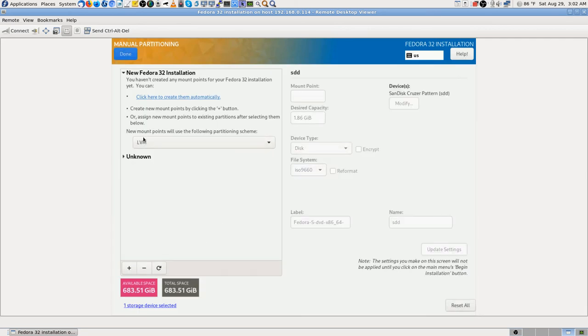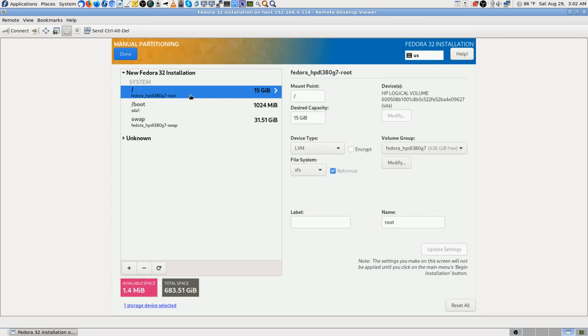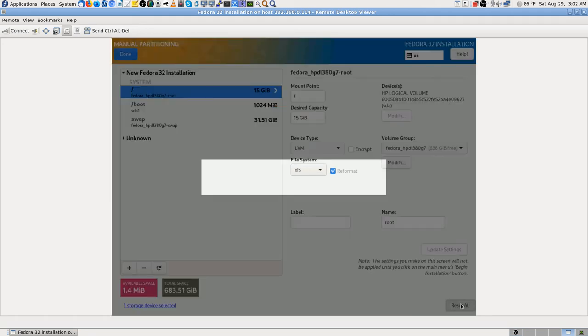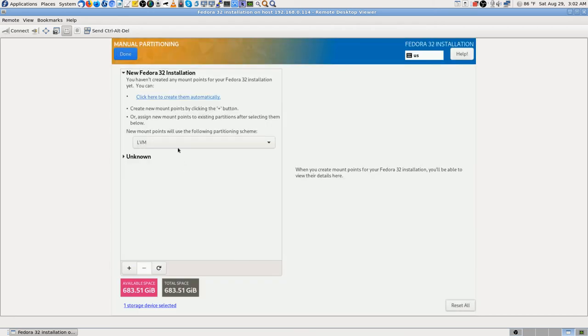That's my ISO. Okay. LVM. It says LVM. I changed that, didn't I? Let's leave it. I think I changed it to standard partition. Maybe that's why I screwed myself up. Let's do this again. See if it turns out to be the same thing as I had. So evidently no. Okay. Reset all. Try one more time, and then what did I do? Reset all, reset selections. Okay. Standard partition.